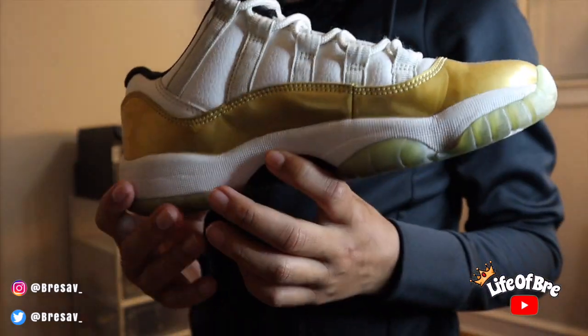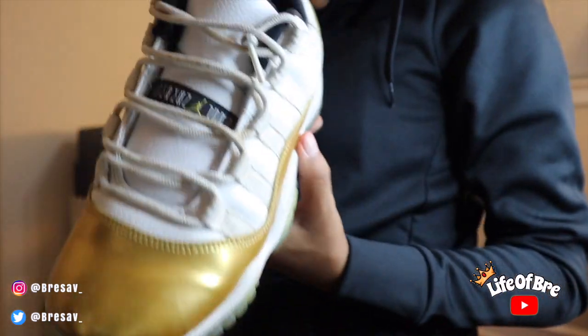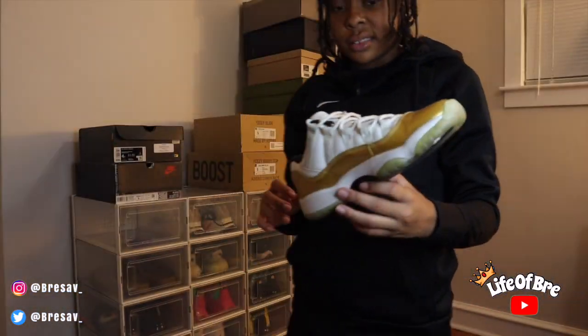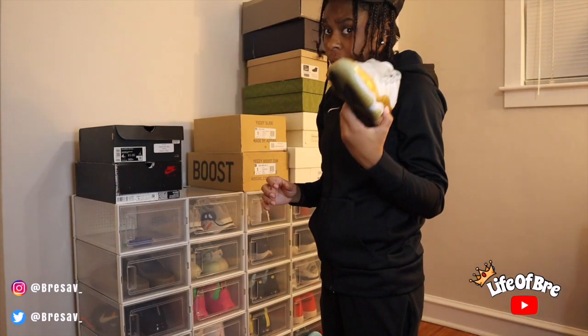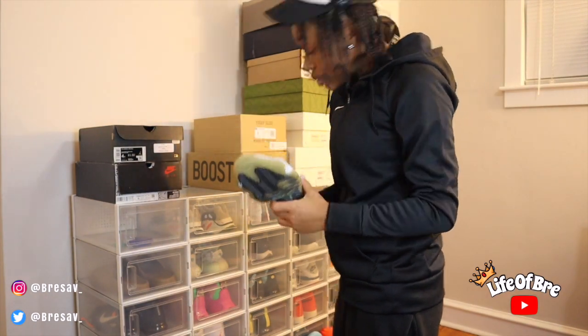But these joints been through some things. I probably would never wear these again. But when I was younger, I wanted these so bad.